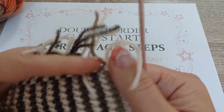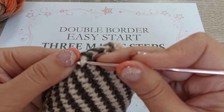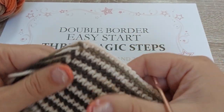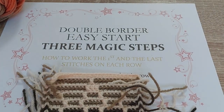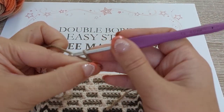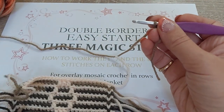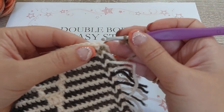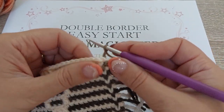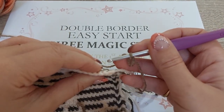And for the wrong side, we will be inserting again our hook into these both loops. It's really this method that I will show you right away creates such a perfect base for us. As usual, we start with standing single crochet, so slip knot. And the first stitch. So to create those nice V and push this here on the side, what we have to do?